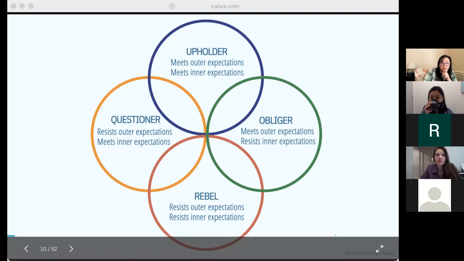Let me stop here. Are there questions so far? I haven't looked at the chat for a second. Oh, we have a rebel finally. I didn't see Heather's result until right now. I love it. No upholders. Cool. That's interesting. Let me see here. Okay, so Rebecca suspects her colleague is a rebel. Oh, I kind of went through this.